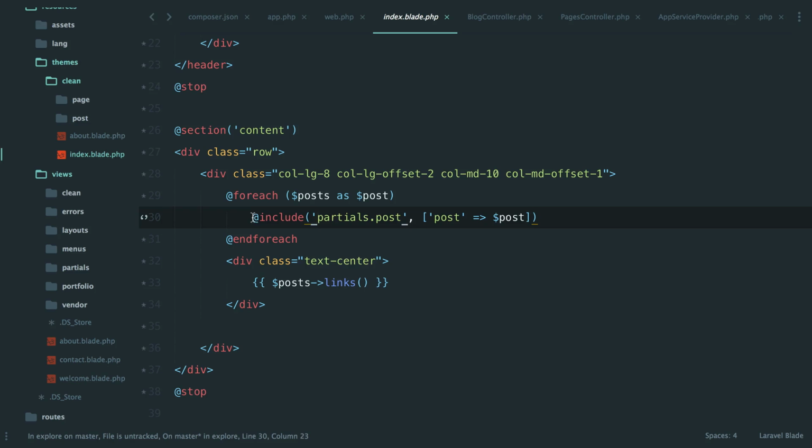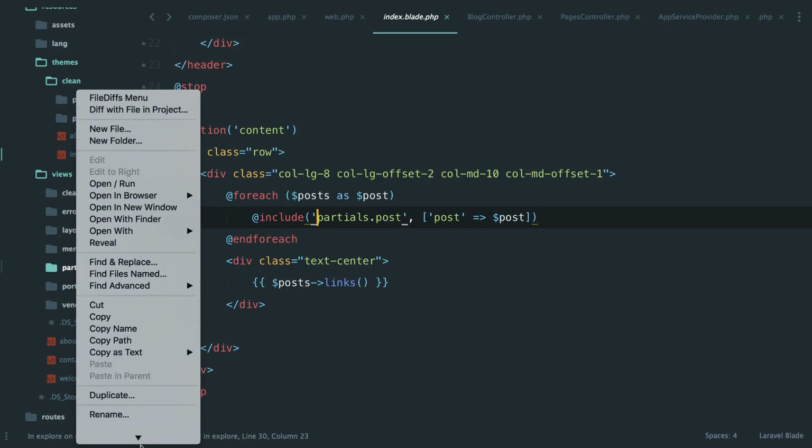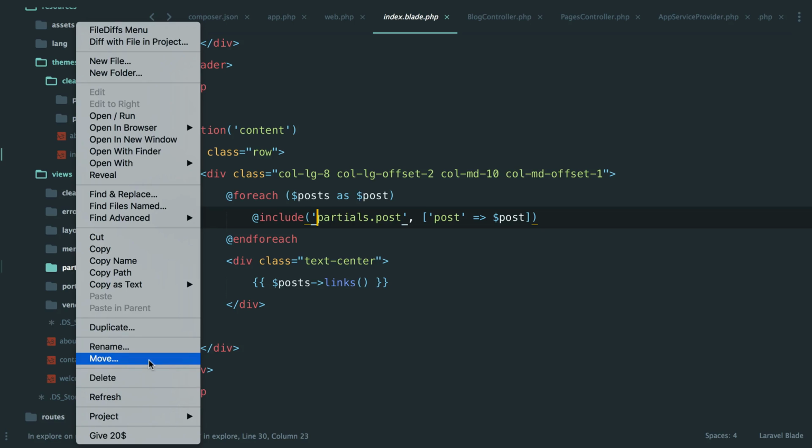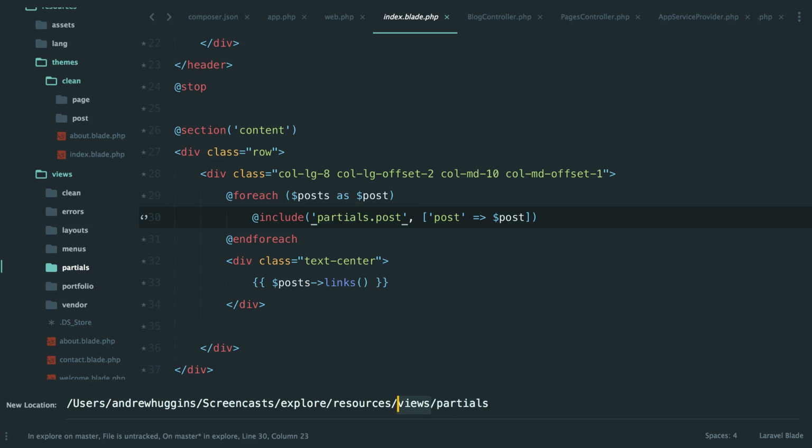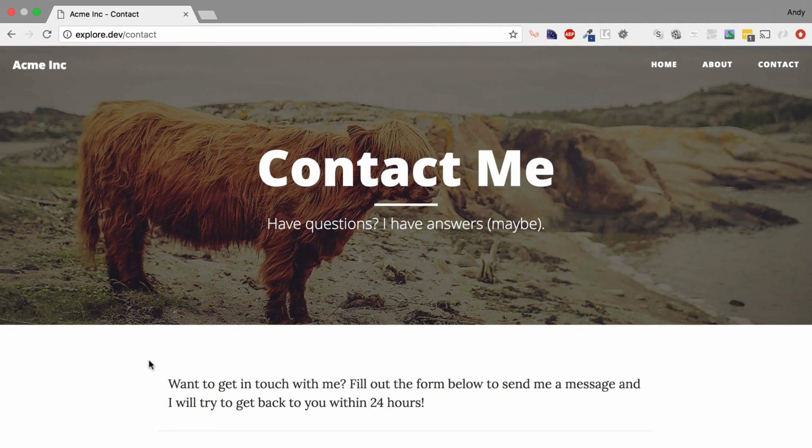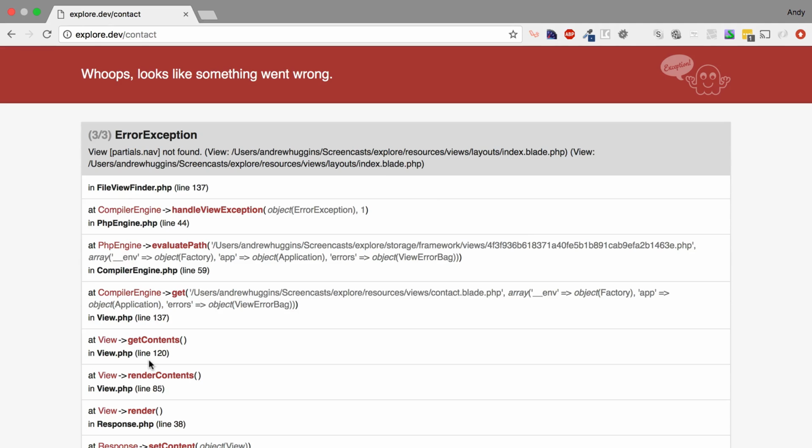All of these that include these blade directives still point to the views directory, right? They're not using the theme. So what we'll need to do is move all of these over into the theme in order to have that really nice and simple switch between themes. So move that over, and I have a feeling something should break. Yeah, there we go.